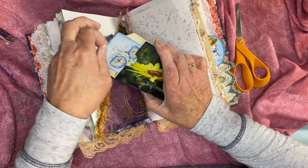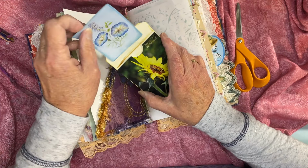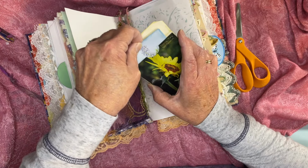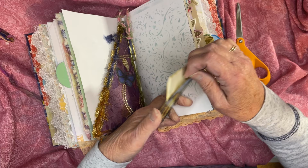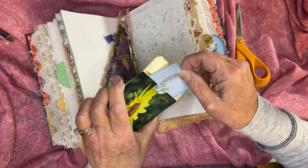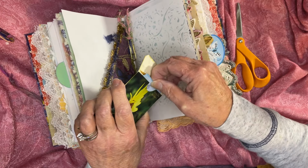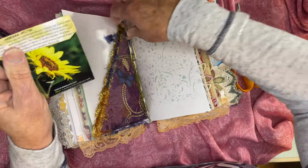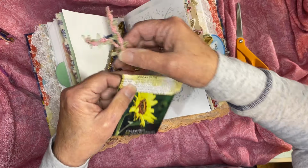So here's an envelope I made from a flower magazine or catalog, and here's a journaling card inside. Tight fit, but it does go in straight. If you put it in straight, it goes in. Fold it over, and this is an altered paper clip.